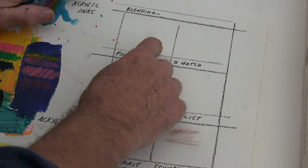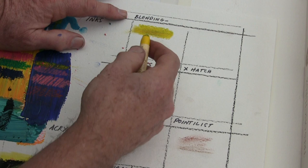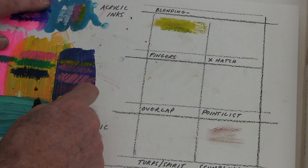Right, blending. So what two colours should we have? Let's do the ones we were just doing, because they're rather fun. We'll take some yellow, put it down, and rub it in, smooth it in. This is a bit mucky because my finger's got a bit of green in it. If we do it too lightly, it's going to scumble and leave the surface showing through, which is all right when we want that colour to show through like this. But if you want it solid, we've got to push it much harder.